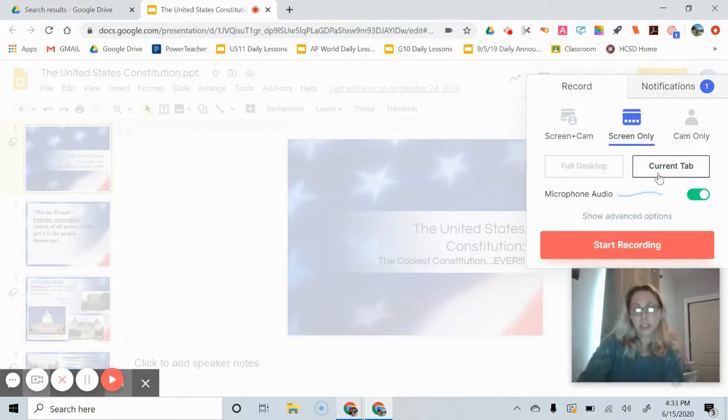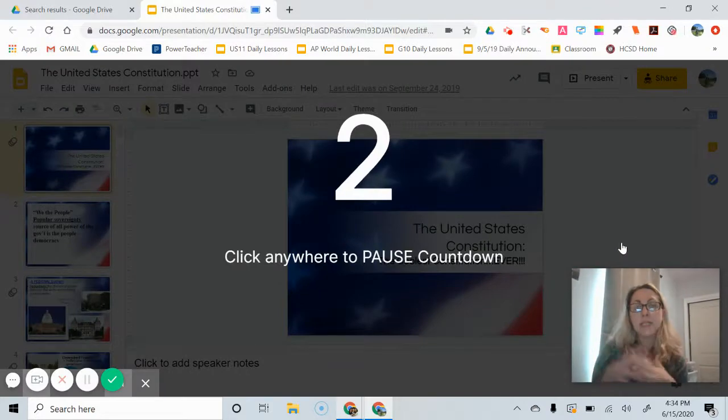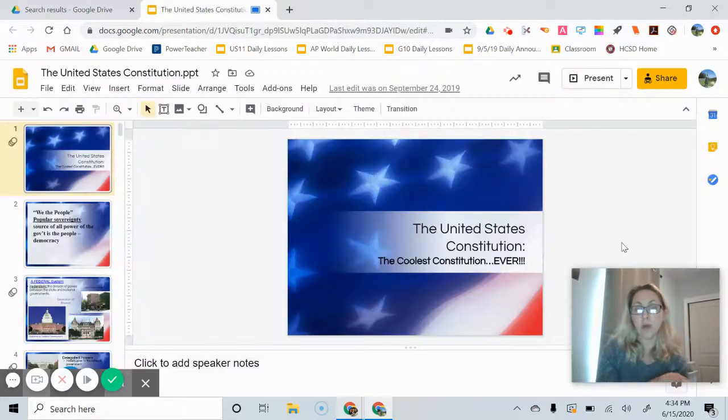It's up to you. Now I can see here that the microphone is picking up my audio, and you can see it's moving, but I'm going to turn that off only because I'm already recording my voice and screen with Screencastify so that you can see the work I'm doing on Loom. And it's going to just start recording. Now it's going to give you a countdown. If all of a sudden you're like, oh my goodness, I'm not ready, before the 3 count is done, you could click anywhere to pause that.